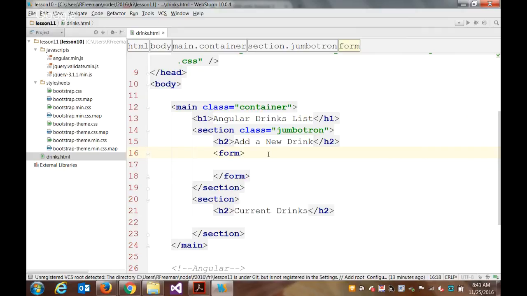With our Angular forms, we're going to do something different. We don't want to specify either a method or an action. We don't want an action because if we have an action, it's going to take our user to a different page. Remember, this is a single page application. There are no other pages. We don't even want a method. The reason why is if we specify a method, our entire page is going to submit to the server and reload. We don't want that to happen. We want our form to get processed by Angular instead.